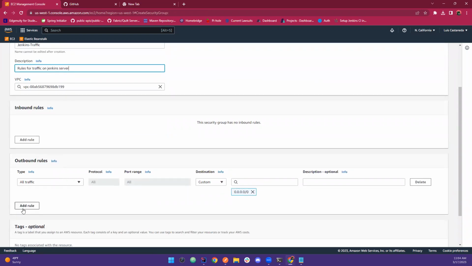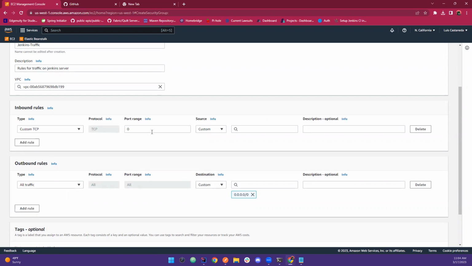Now the outbound rules are going to be all, and we're going to add a new inbound rule.